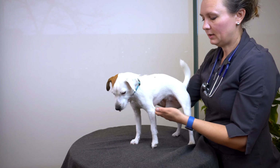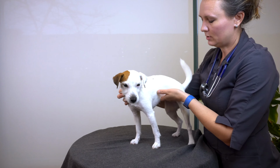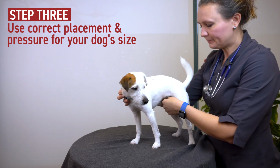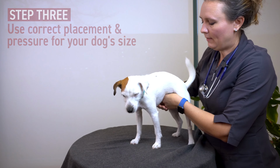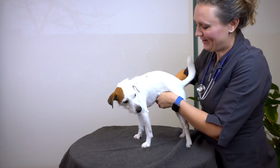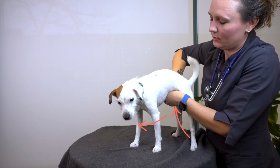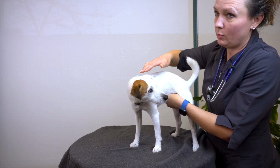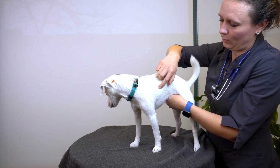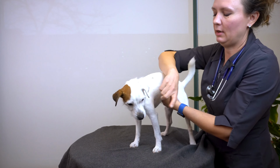With a larger dog, you're going to need a little bit more pressure. With a small dog like her, she's pretty small, you can probably just use a little bit of pressure with your fingers. But what you should do is make a little fist, go up and under, and then cover your fist with your other hand. And what you want to do is go up and in towards her. So you're kind of pushing the pressure up and out towards her mouth. If you think about her windpipe going straight down this way, you're going to be pushing things out, so you're going to get a push of air to get it dislodged.